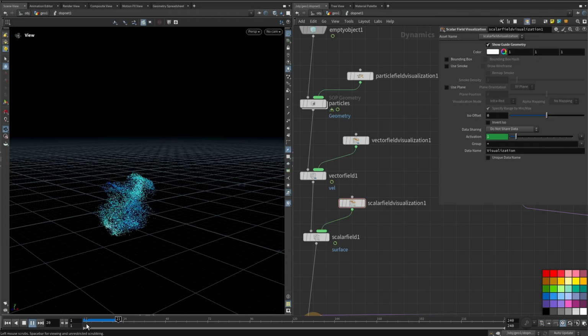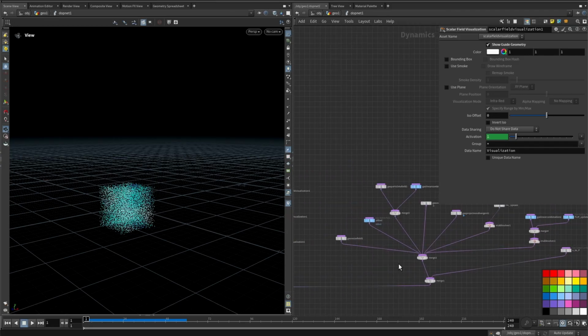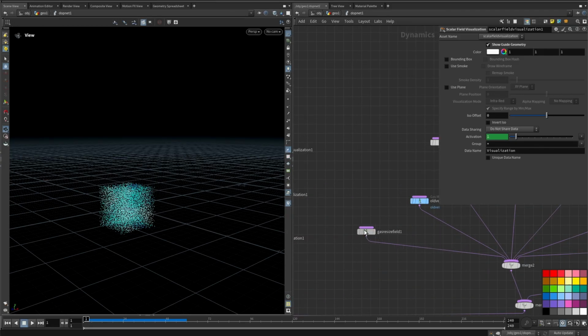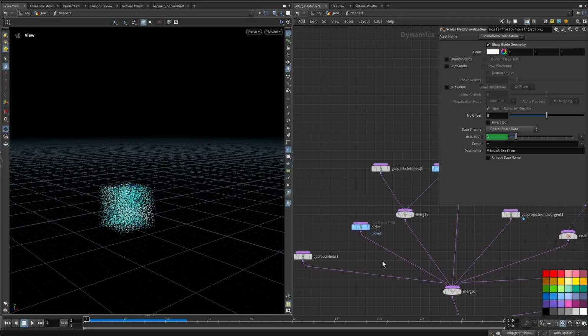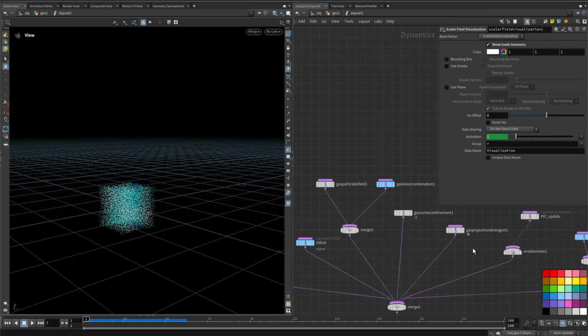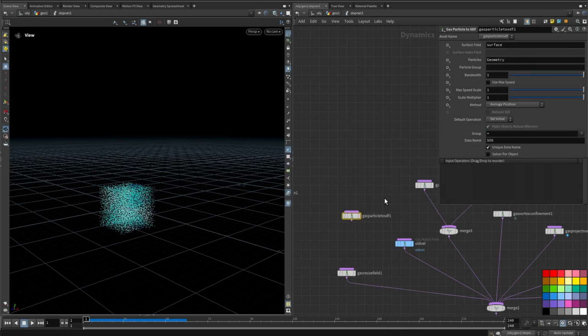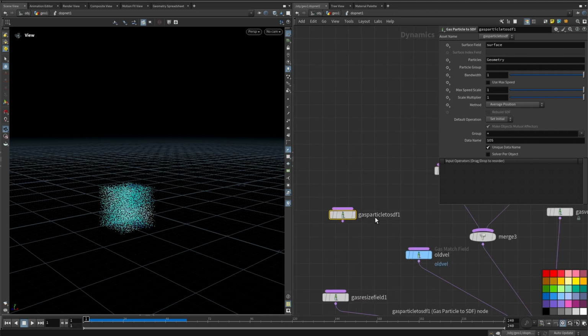Right now, there's nothing much in that field, but we can add something to it. We can add the particles, basically the shape of them, to this field. I'm going to do that somewhere here before we get to the project non-divergent. So let's add a node called gas particle to SDF, which does what it says. It takes particles and makes them into an SDF field, or a signed distance field that we talked about previously.